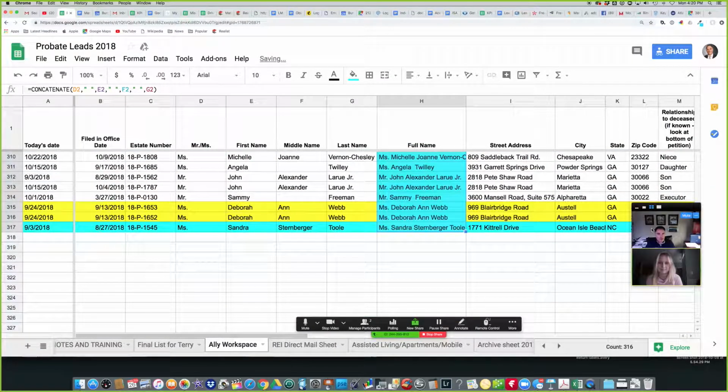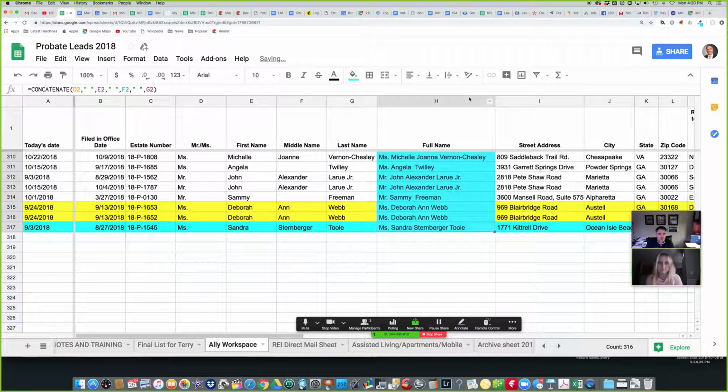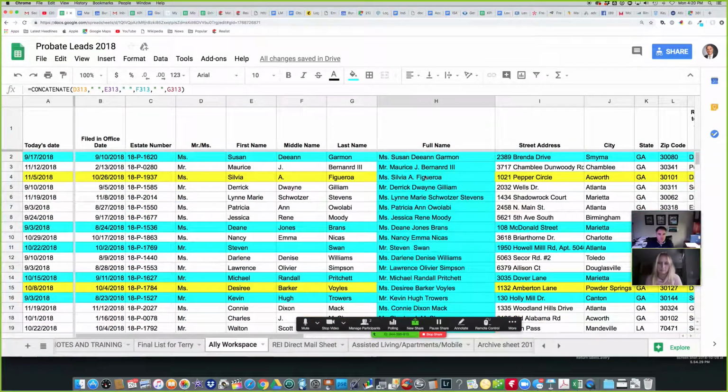Now the next thing we have to do, Allie, is we are going to, so that when we delete this, if we want to delete this, because if we deleted this now, it would make changes to the formula, right? So like if I said I'm going to delete these 4 rows, these would turn blank. So what I need to do is I need to go in, and I'm selecting the whole column H.